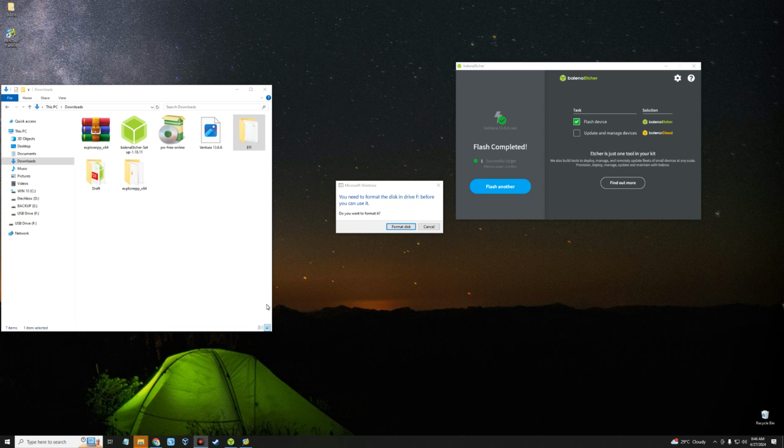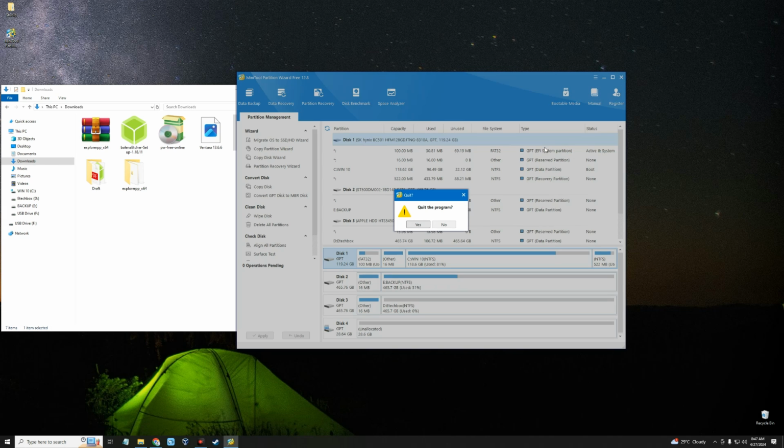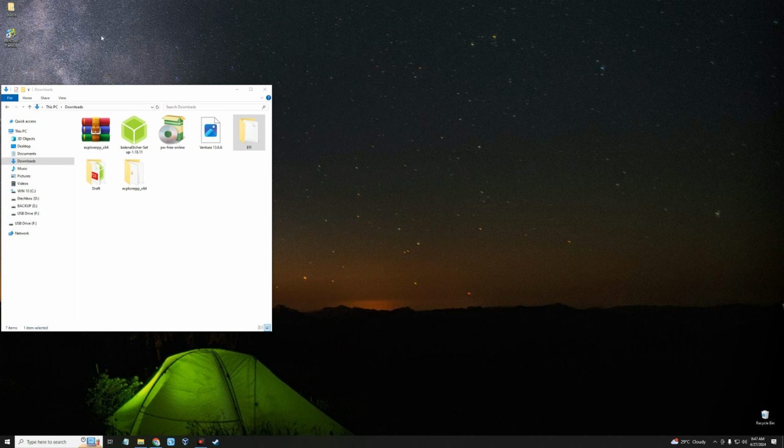And we are done with creating the bootable disk. Now you may get this prompt to format the disk in drive, but just cancel that. We don't really need to do any of that. Now let's open MiniTool Partition Wizard again. Let's close MiniTool Partition Wizard and open it again.